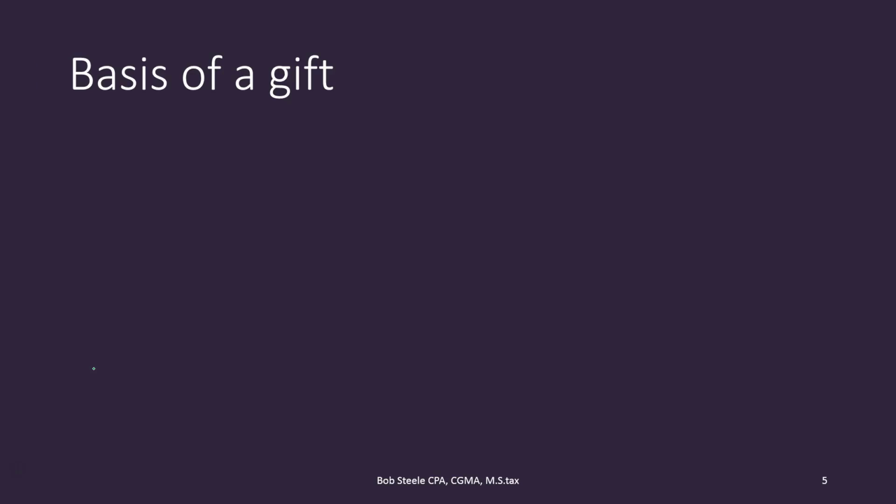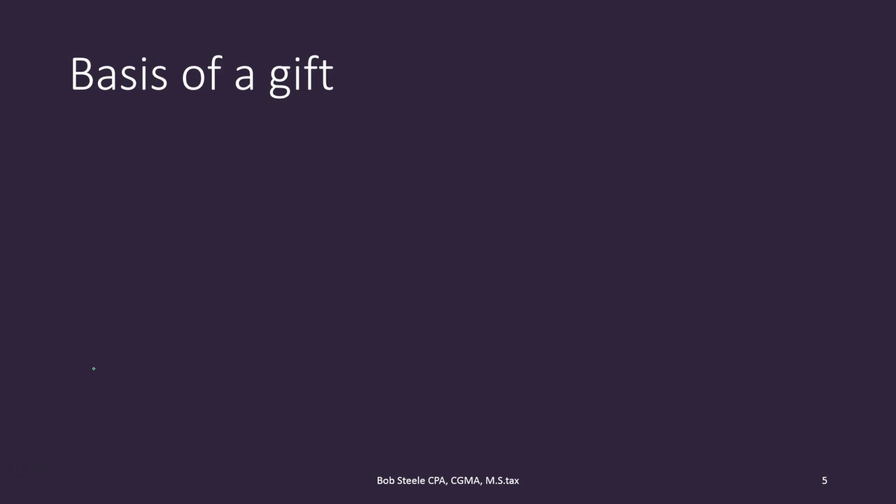Now, when we think about basis, think about it from a tax standpoint. What we really want is the basis to be as high as possible when we sell the item for taxes, because that would lower the amount of gain that we report, and the lower the gain that we report would be less taxes. So when we report the sale of assets, from a tax standpoint, we're hoping for a higher basis amount. And due to the fact that there are different tax rates for capital gains and the progressive tax structure and some different tax implications for things such as gifting, we have some interesting effects that we need to be aware of.